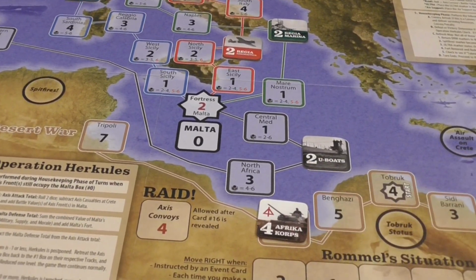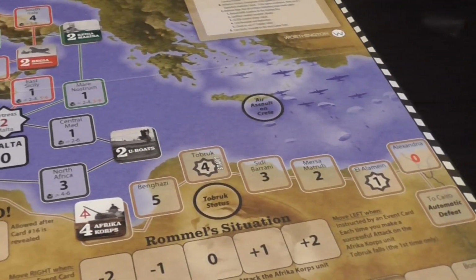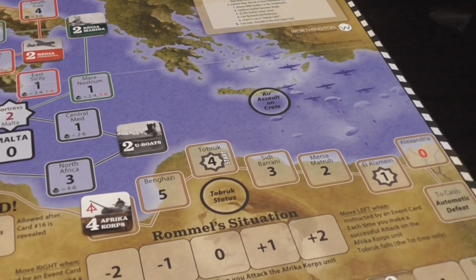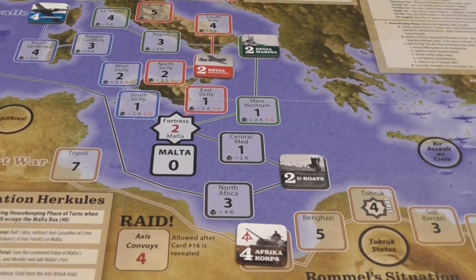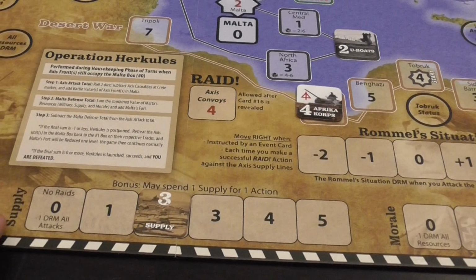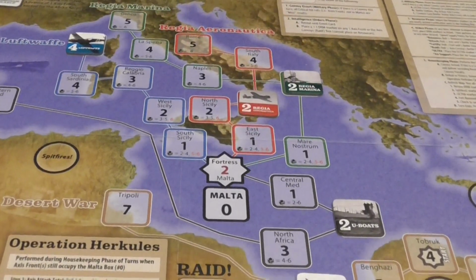You lose the game if the axis reach Alexandria at the end of a turn, or if they're sitting on Alexandria at the end of a turn, or they reach Cairo at any given time. You lose the game if an axis piece manages to take control of Malta. You also lose the game if all of your resource tracks are at 0 at the same time. So, at the end of a turn.